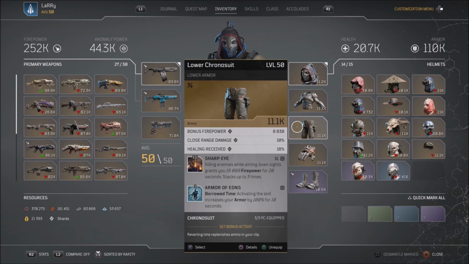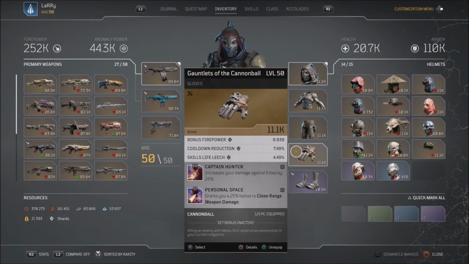And the lower armor comes with Armor of Eons already on it. By all means, do not roll off Armor of Eons on your lower armor. This is one of the key elements for getting your physical damage reduction up to 85%. As you can see, activating the skill increases your armor by 100% for 10 seconds. So that paired with another talent that we have on the boots, we're going to be maxing out our physical damage reduction at 85%. I'm loving it, guys.